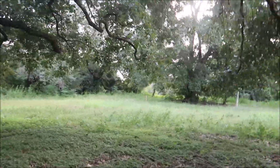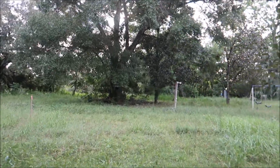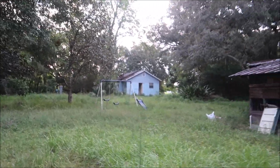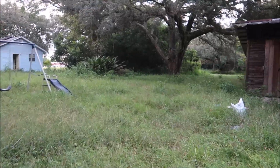I wanna take you guys into that camper. Well, at least see if it's open. We didn't check it today. So, I don't know if I wanna do that alone. Maybe I'll wait till Angie's available to do that with me. I did take you guys through the house today.